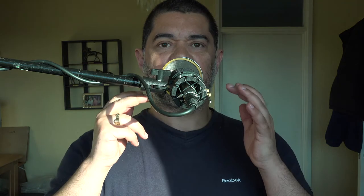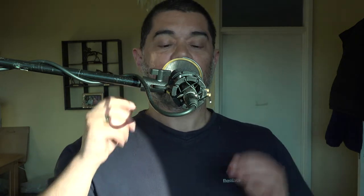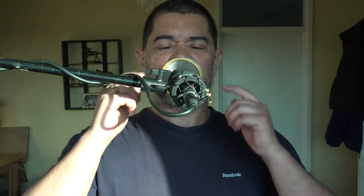So how I've got this set right now, it's got the actual foam filter that comes with the mic. Then I've put another foam filter over that. And then I've got this wire mesh in front. Now, I think some people refer to this as a spit guard, but whether you say windshield or spit guard, the wire mesh will actually cut down a bit of wind. So in this configuration, it's very heavily filtered before you do anything with it.